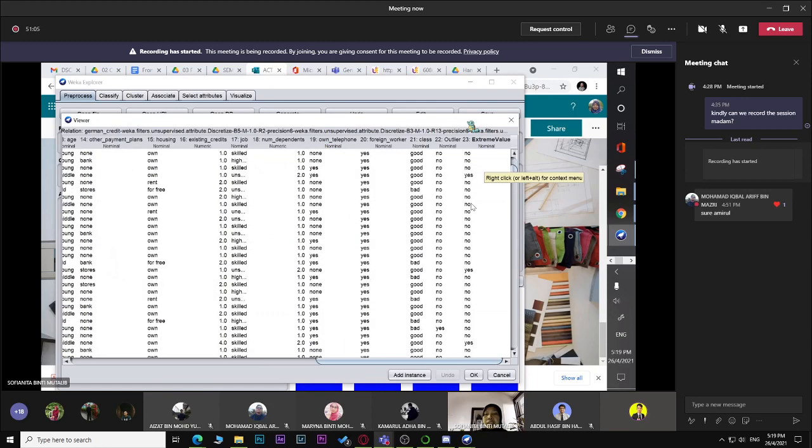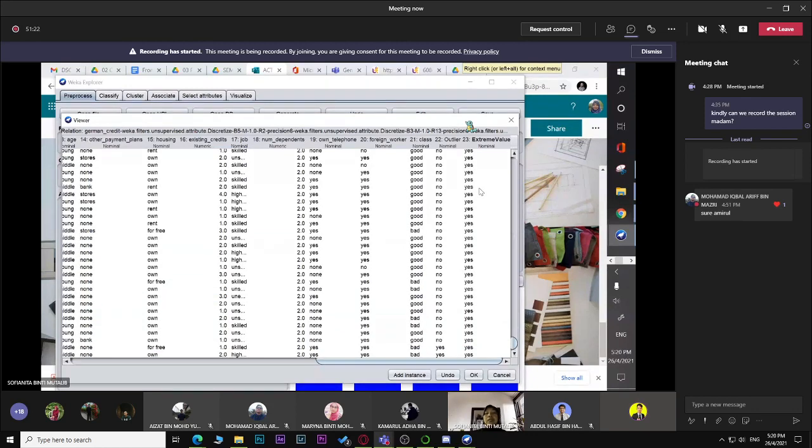Let me sort it. When I sort it, I can see a group of yes, yes, yes for outliers, and also yes, yes, yes, yes for extreme values.